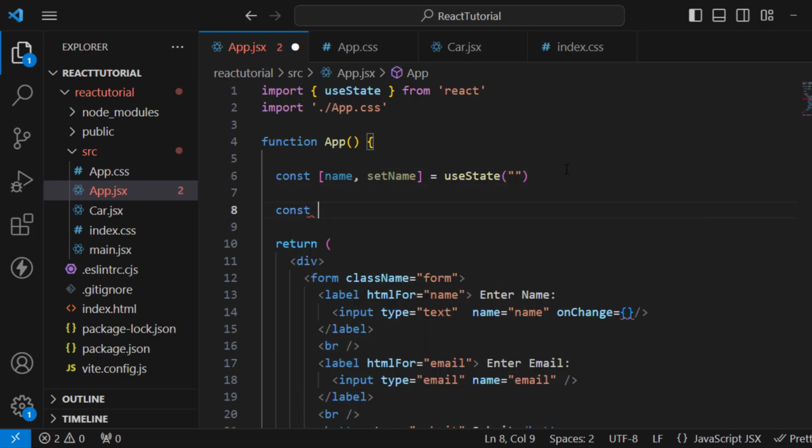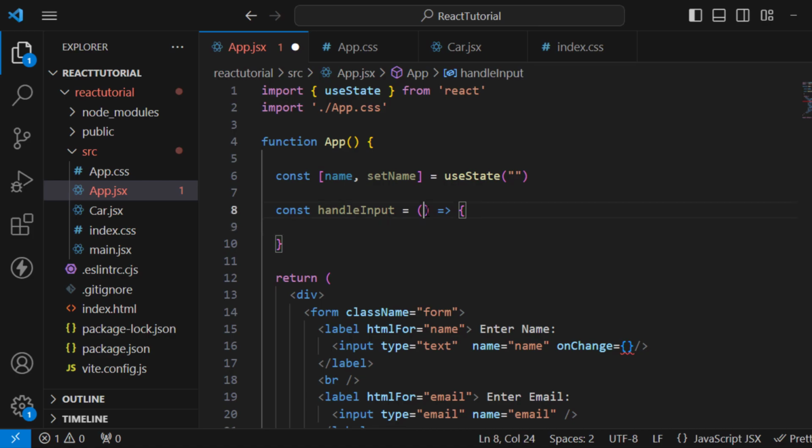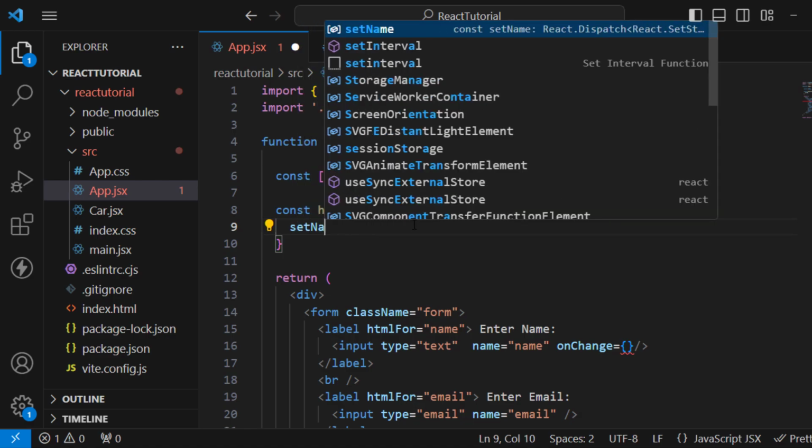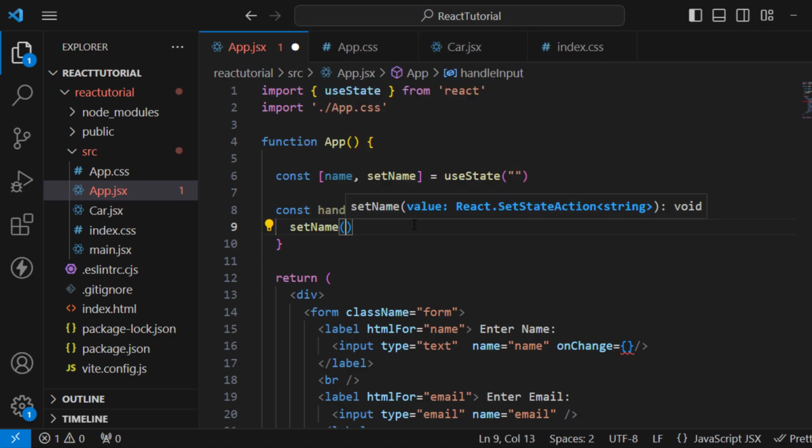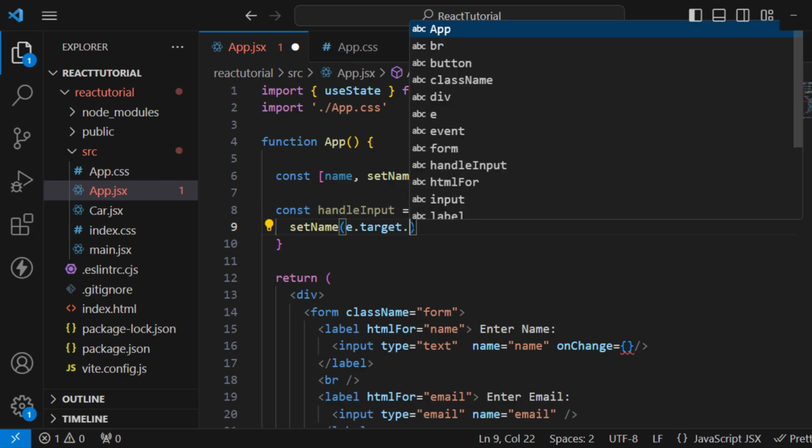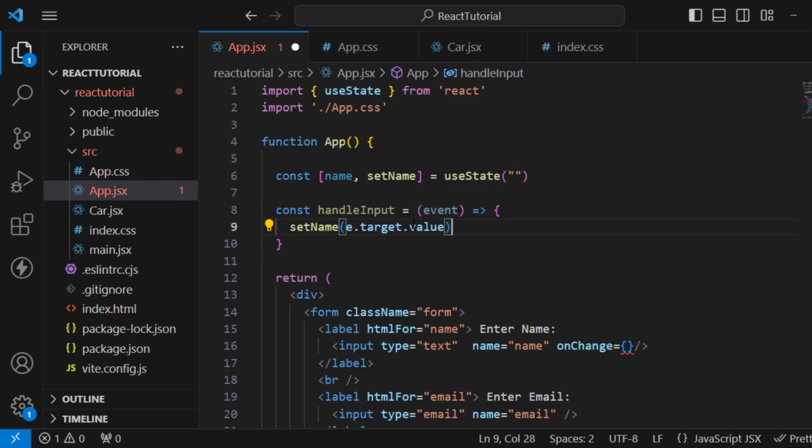const handleInput is equal to an arrow function. Here we will get an event, and here I will call the setName method. I will pass e.target.value. This is the simple form that we can write.